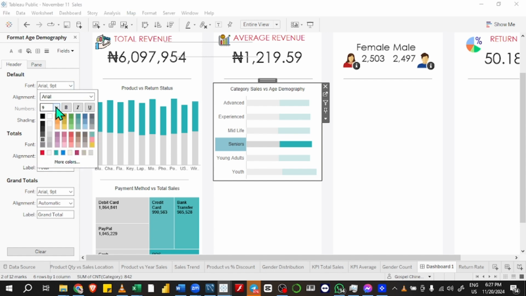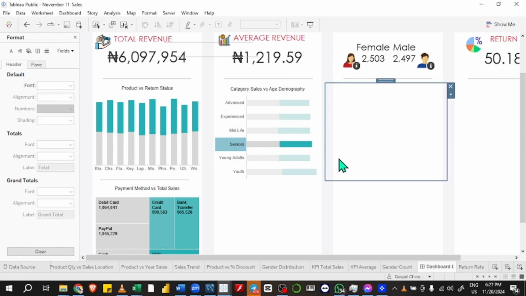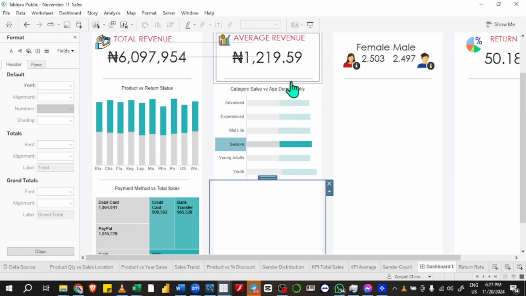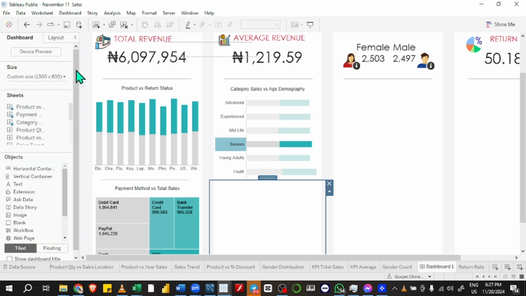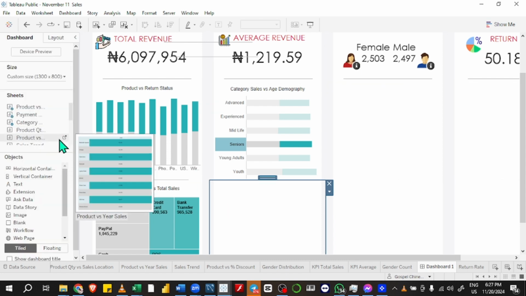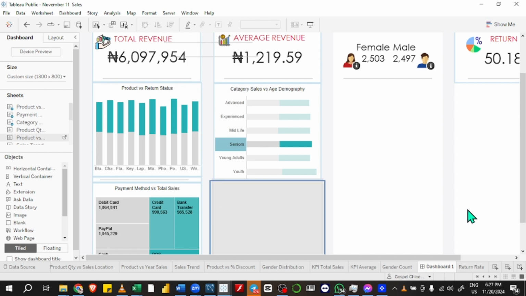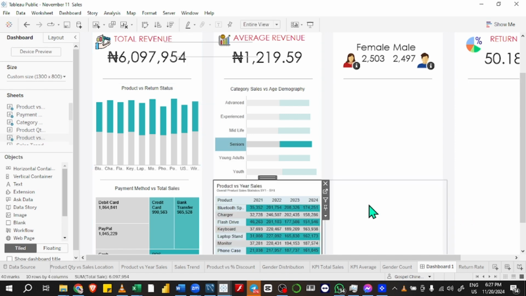This should be 8. All right. Okay, so this should be 8. And then let's get the second chart. What was here? Okay, so this chart, bring it up, put it here. All right.